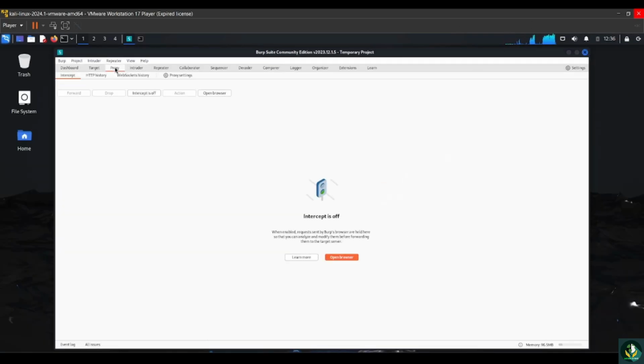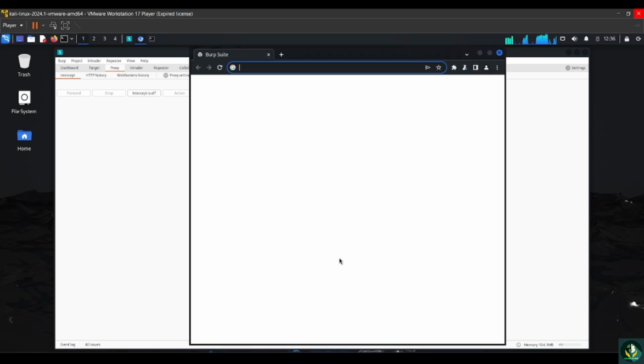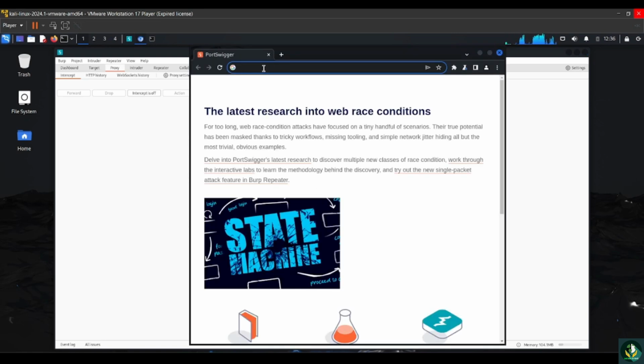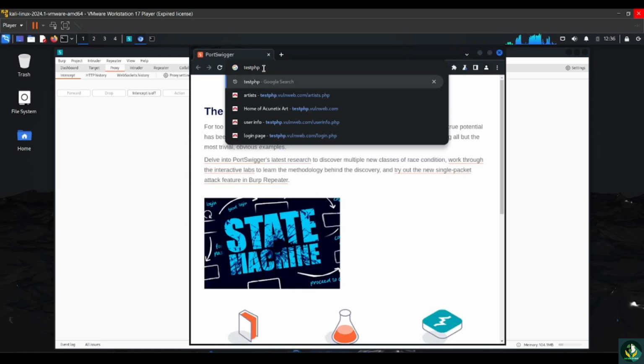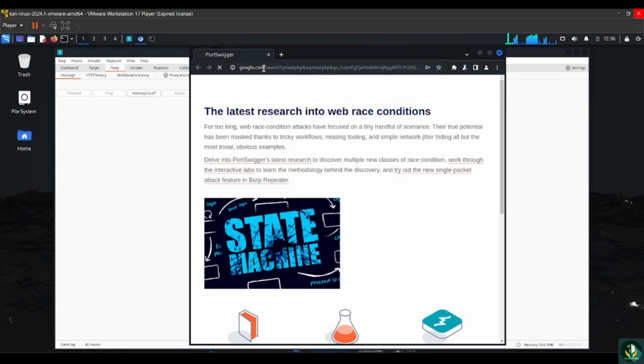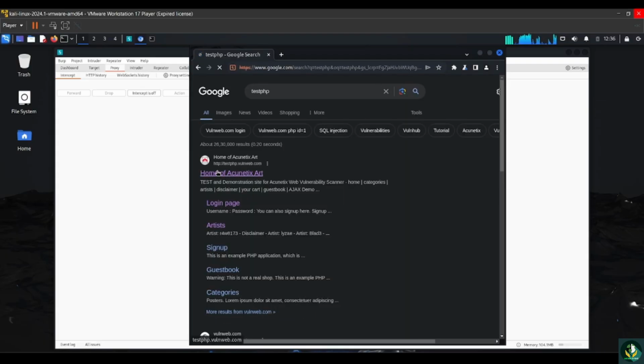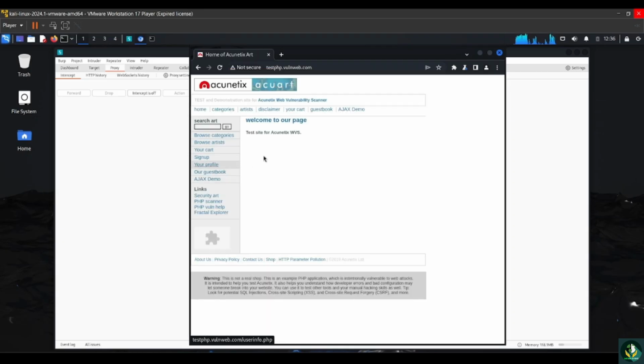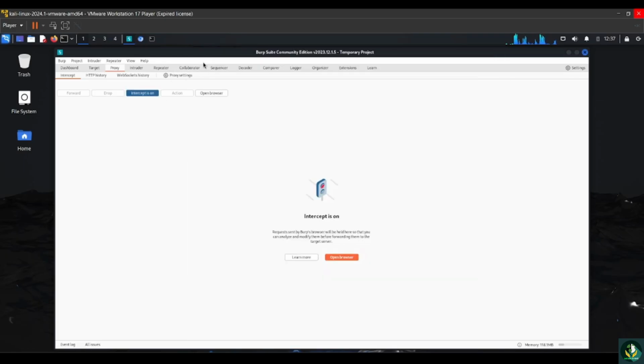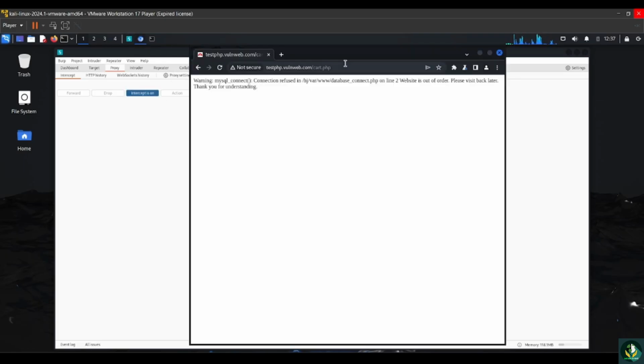Next, open this tab, Proxy, and then open the browser. And then you can take any website. I'm using testphp. If I click on this cart and turn on the intercept, it is not opening this.